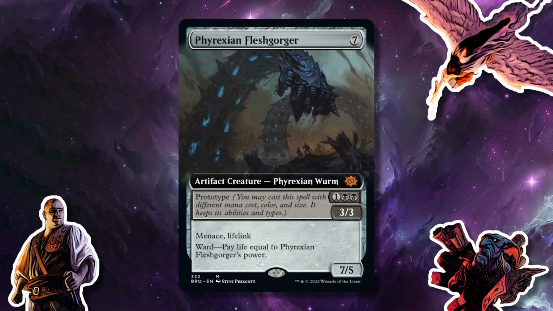Sure, Phyrexian Fleshgorger. 7 mana for an artifact creature, Phyrexian Worm, at Mythic. It's a 7/5 with Menace and Lifelink. It has Ward, pay life equal to its power. It also is a prototype card, so it has all those abilities, but you can cast it for 1 and a black to be a 3/3. Do you just cast this as the 3/3 like 99% of the time?